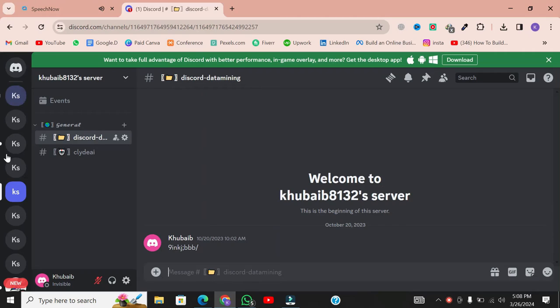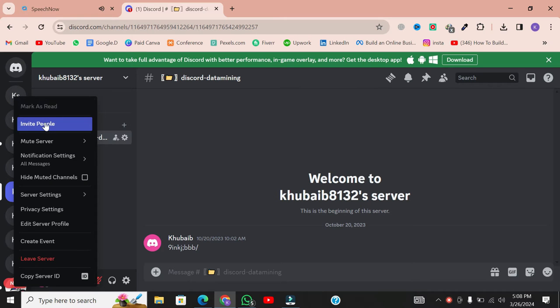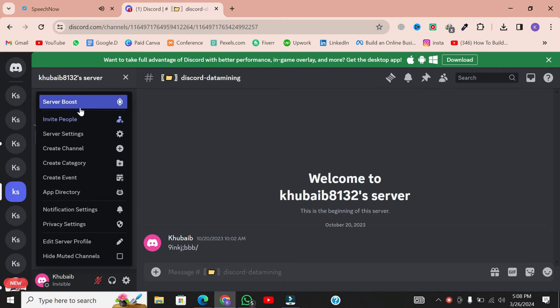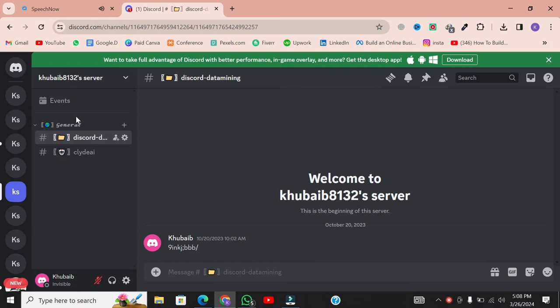Once you have your new server set up and ready to go, let's create a link to share with friends. From the main Discord app page, select the new server from the left-hand list. You can access the link window in one of two ways: either right-click on the server and choose Invite People, or select the drop-down next to the server's name at the top and choose it there.